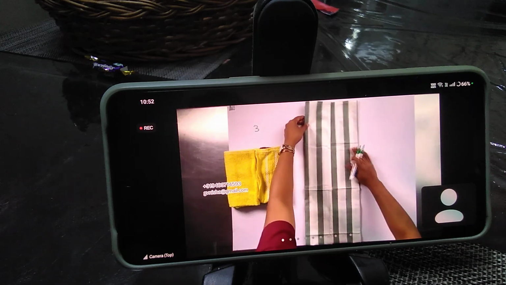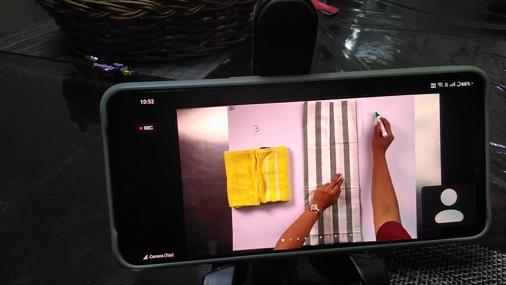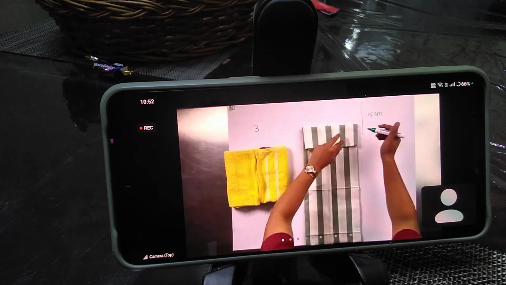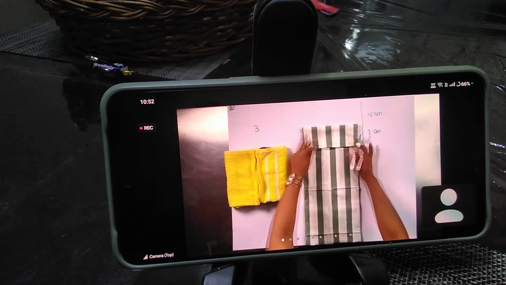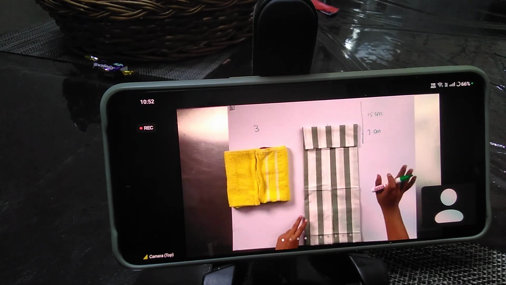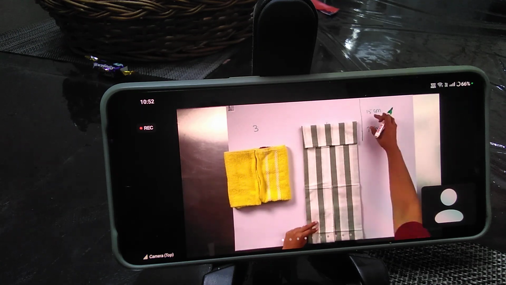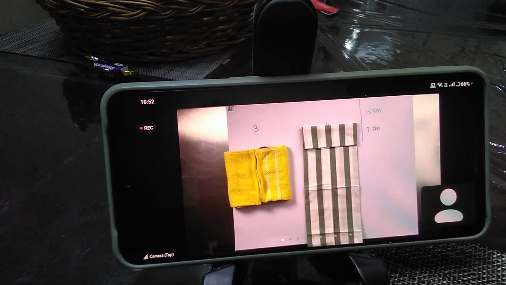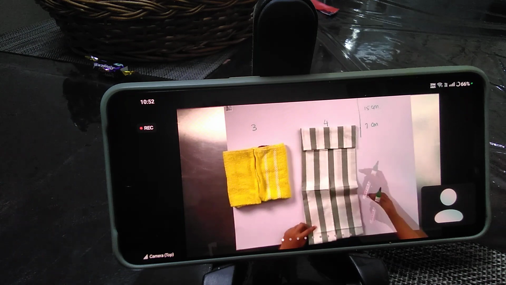So I'll tell you the dimension. Here you will actually take 15 centimeter. In this 15 centimeter you will make 7, fold it, and this will be around 7 centimeter. This 7 centimeter you will fold it. Don't write the measurements now, no need to write. I'm just explaining you. This dimension also will be given. Don't worry.